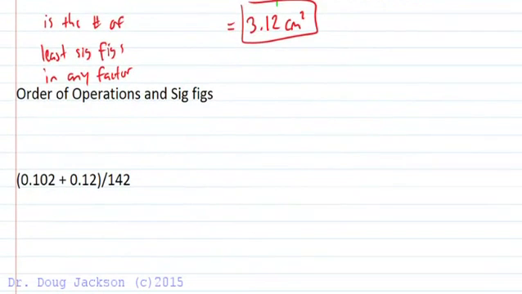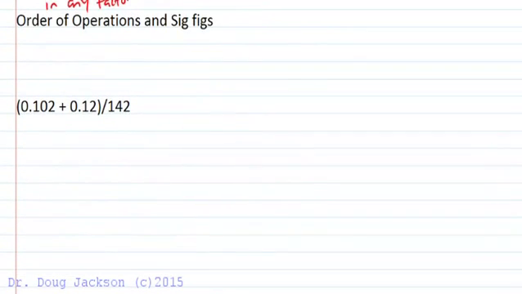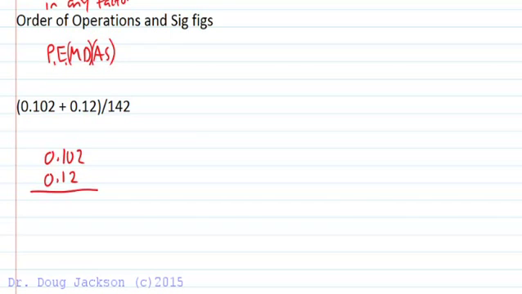So what about order of operations in sig figs? Suppose we have a complex calculation such as this. You all know, please excuse my dear Aunt Sally: parentheses, then exponents, multiplication and division next, addition and subtraction last. And so we need to do parentheses first, and here we have addition, so we have to line them up. And we notice here that we can only go to the hundredths place because there's uncertainty in the second measurement. That's a question mark there, so we'll just make it an X so we can see it easier. We don't know what that is. Okay, 0.222, so we have to round it off.